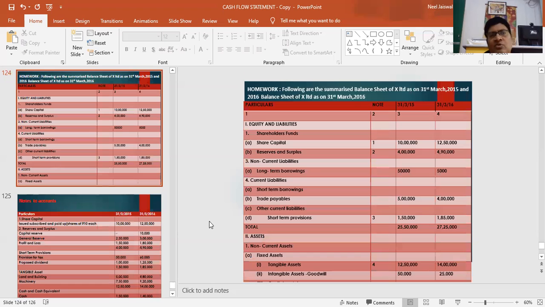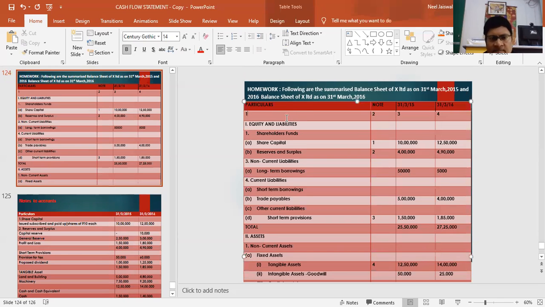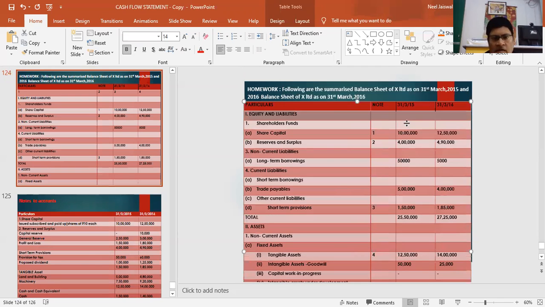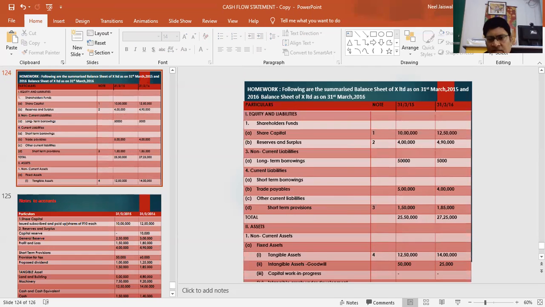Please do a complete sum. This is your homework, a complete sum. The homework is given over here. Under this, you will be doing the complete sum. This complete sum you will be doing, students. This sum, I am just scrolling it down. You can take the screenshot. You can take the screenshot of the sum.